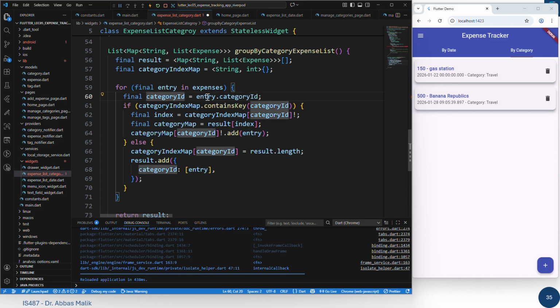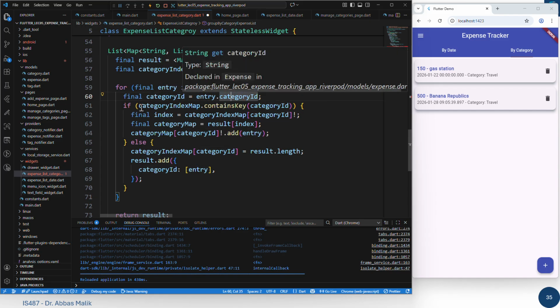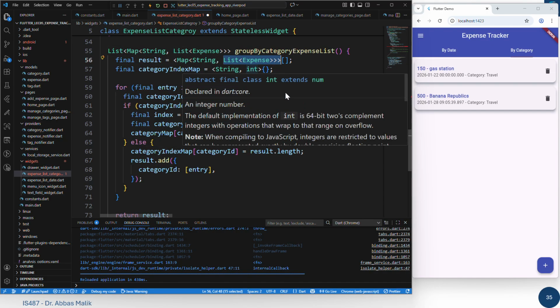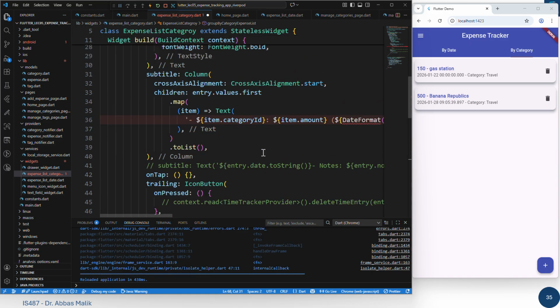If the category id is equal to entry dot category id, and if the category id is contained inside the map, then it will combine them together. But if it is not, then it will add that category inside the category map, and after that it will start adding entry inside the list of the expenses based on that specific string. So that is what it is doing here.